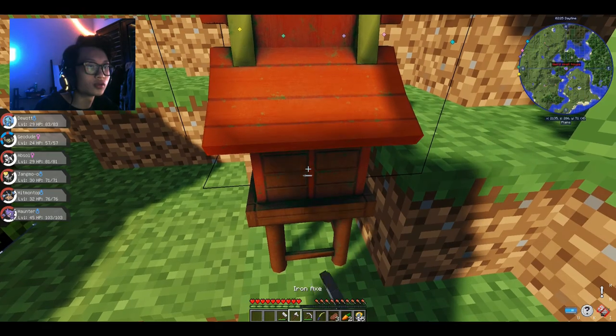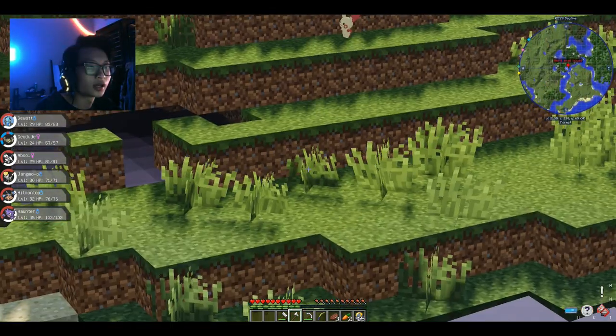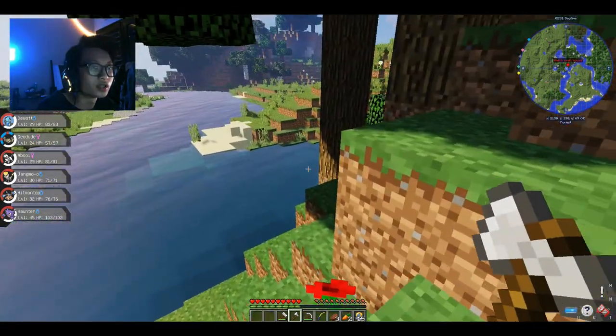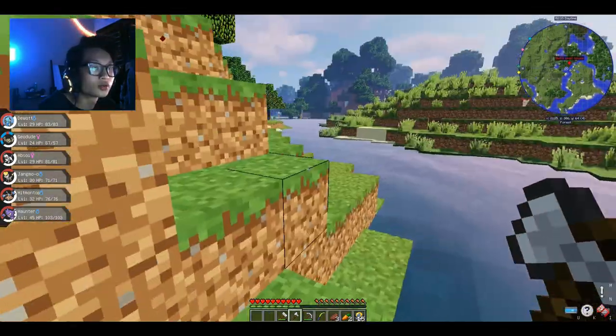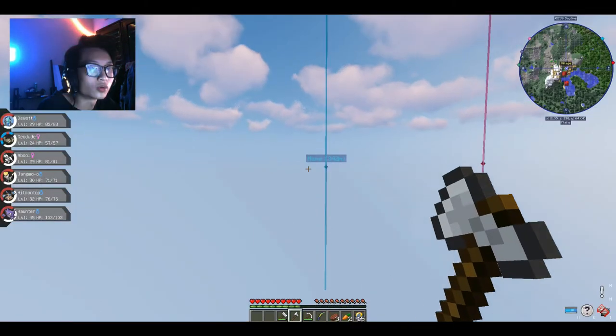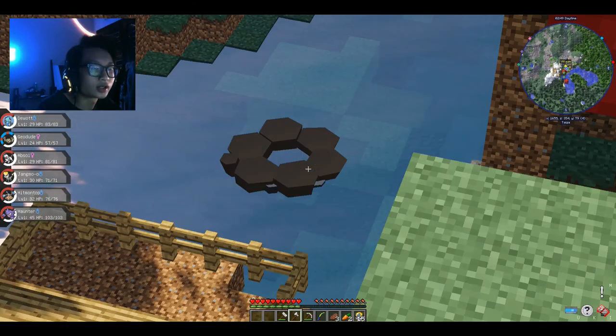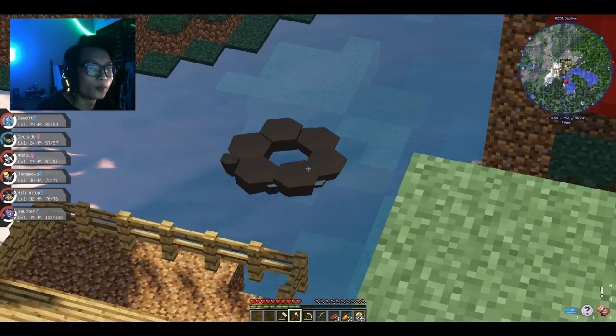See, I can't use the axe or even the pickaxe. Just a waste of time. I call it the weird smiles, because that is very weird. Okay, also, I found all the villages. We need to go, I think this one. Yep, I found this village. And I also found that thing. What is that? Guys, what is that? What is it? What is that poopy thing?